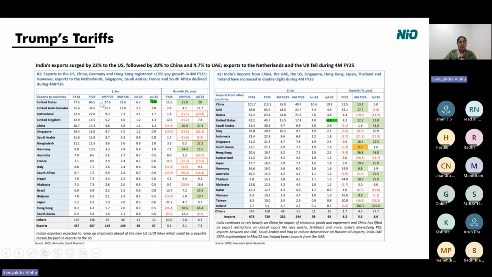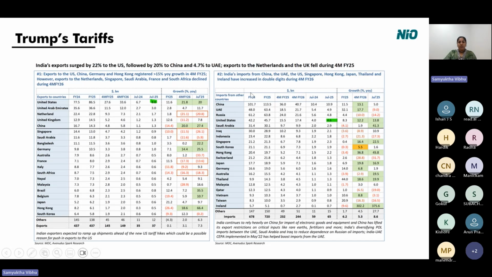And if we look at the first 4 months of FY25, that number was close to $27.5 billion, whereas in the first 4 months of this year, we've climbed up to $33.6 billion. So clearly, we have been exporting more to the US during this phase. And even when we had uncertainty in July, meaning we didn't know where the tariff number was going to go, we did have a higher export that's gone in there.